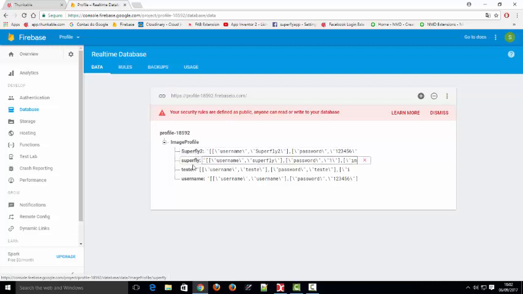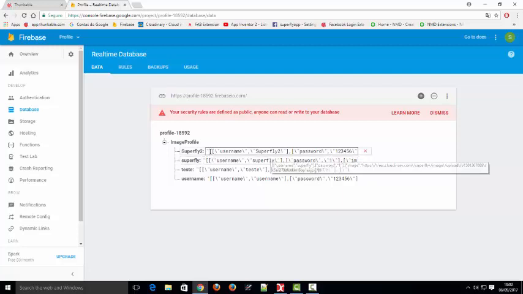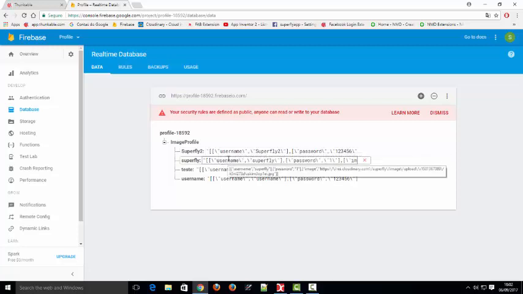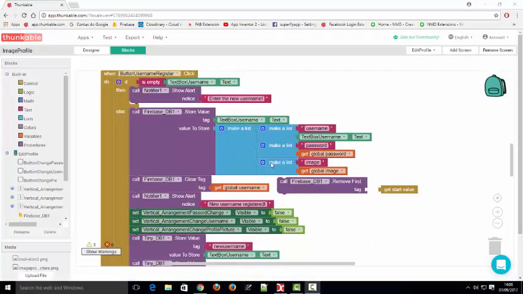So the Superfly is still here. Actually, I have changed my username to Superfly2, so I enter with the old one, and it didn't remove the Superfly. So let me check on the blocks.